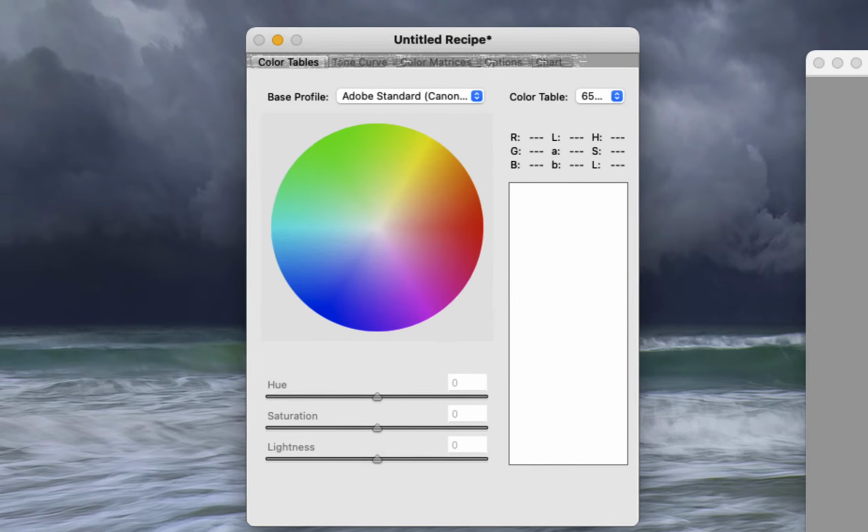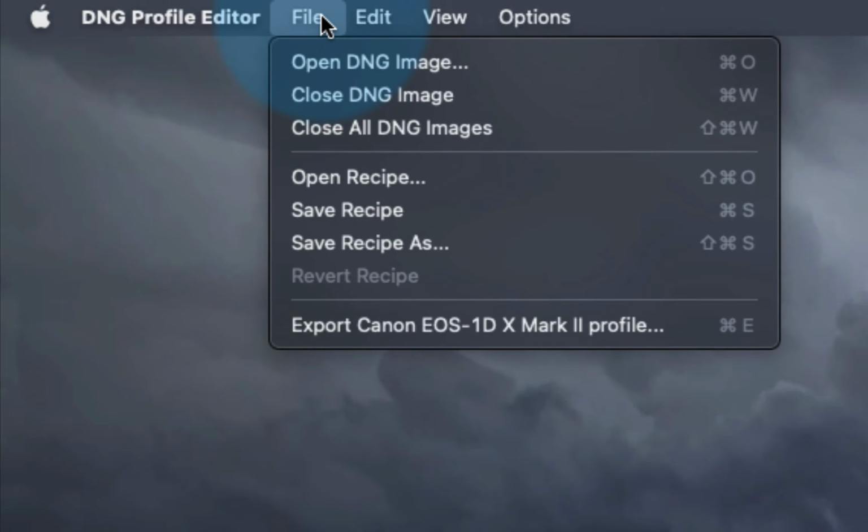Except for you now need to go to File, Export, which is like saving, and it'll save it right into the Camera Raw Profiles folder on your computer, which is for Lightroom and Camera Raw. Camera Raw is in Lightroom, and Camera Raw is a standalone application outside of Photoshop.